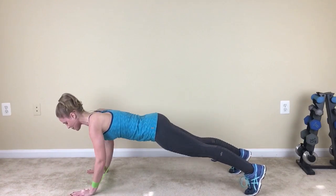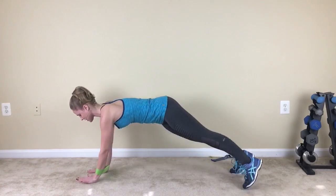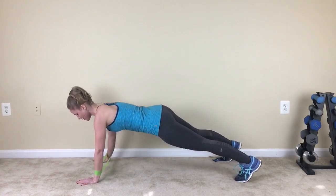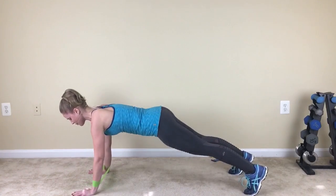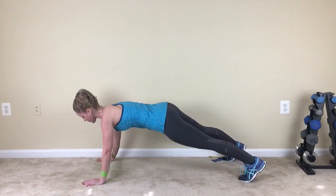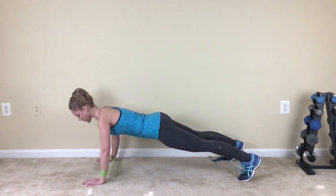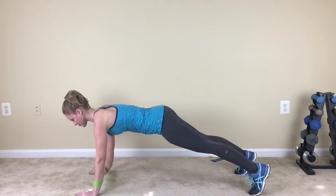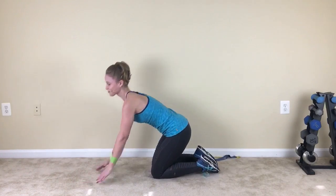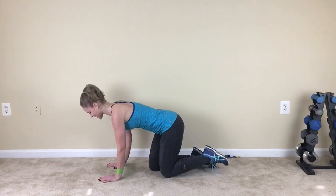Open out so you can always bend those knees down into the ground for that modified version. Press. Full range of motion. Taking it at the tempo that you've got today. Press. Open. Bring it back in. Little breather before we have our next exercise.